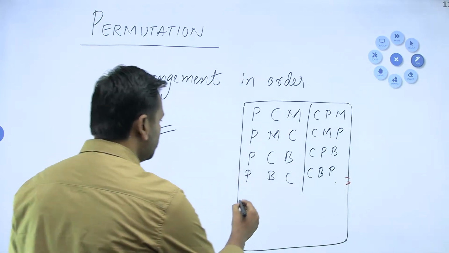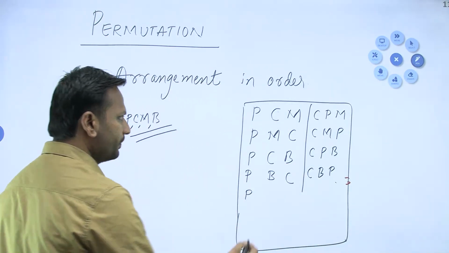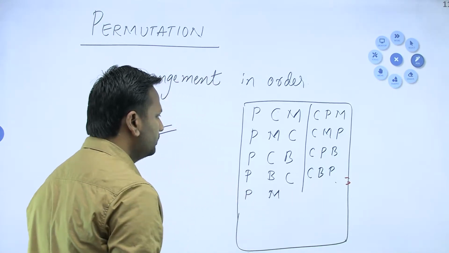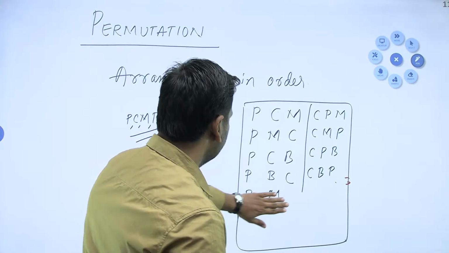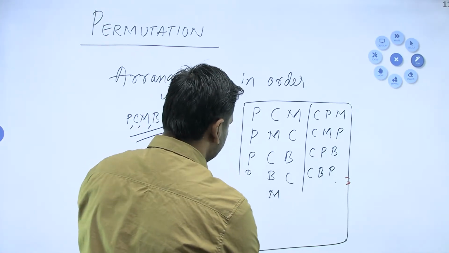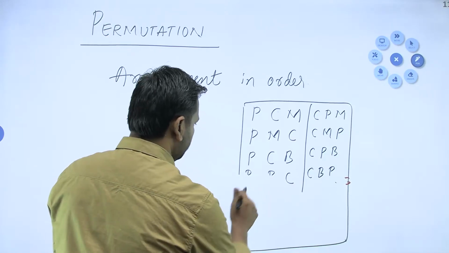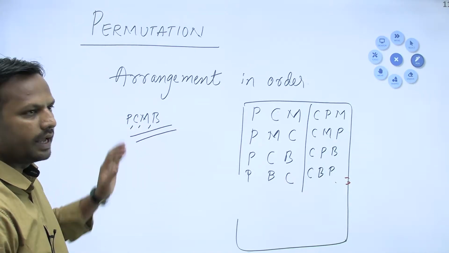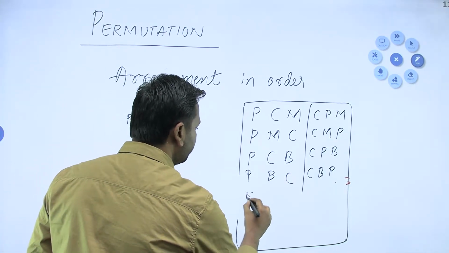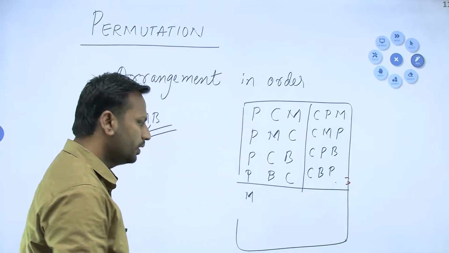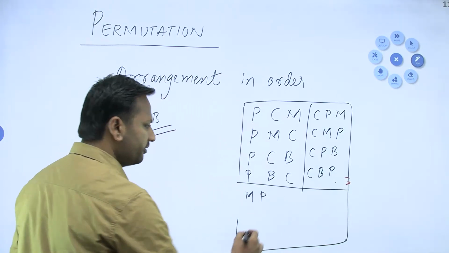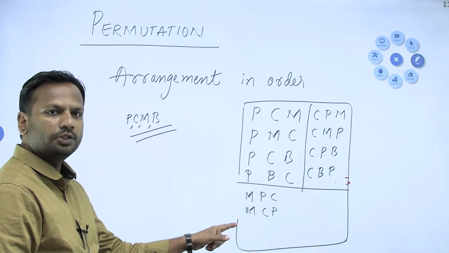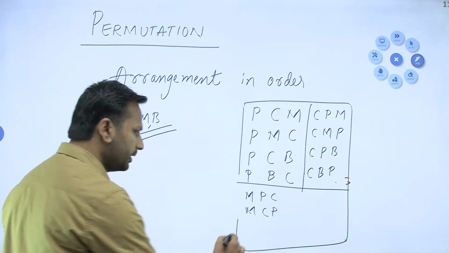Or else now you see students, by keeping the physics book, now I'll be keeping maths. Physics, biology. Now all possibilities got over. Next, I can keep what here? Mathematics as the first book, students, right? Now I can keep the second book as physics, then chemistry, or else in this way also. This is one of the arrangements here. This is also an arrangement. This is also another arrangement.